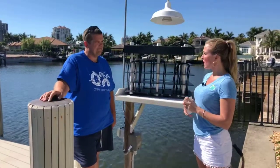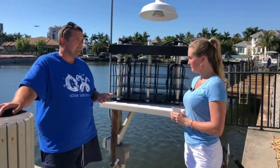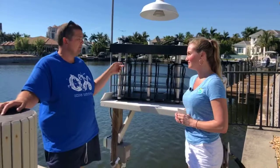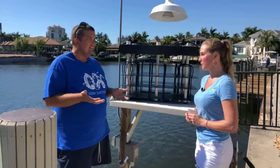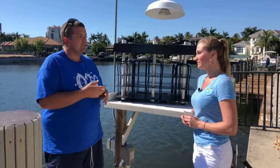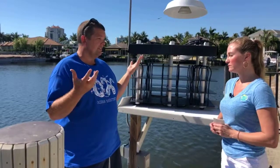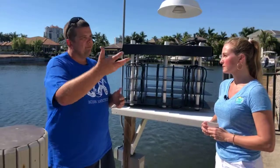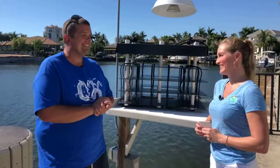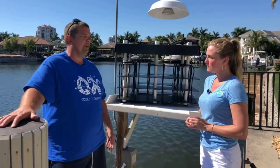So is this just for salt and brackish water? This particular unit is. We do have a freshwater unit. There are some places in Florida where the mini reef can work in freshwater as far as the filtering part. It will work for growing fish anywhere, because of structure. But there are certain rivers, certain estuary systems in Florida where there are actually freshwater mussels. There are several different species here in Florida that would attach to this, like a Lake Okeechobee mussel. They're found in the Caloosahatchee River coming down to Fort Myers. But predominantly, salt and brackish water is where we'd want them.